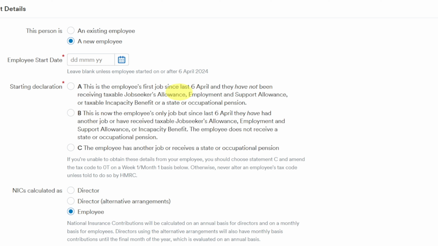If this is the first job of the employee, then you will select this option. The employee has another job or receives a state or occupational pension. We'll click this one because this employee is already working somewhere and this is the part-time job they are starting with this company. It's very important for the correct tax code. If you select the wrong one, they won't charge any tax and then all of a sudden the employee will get taxed. So we'll select this option.